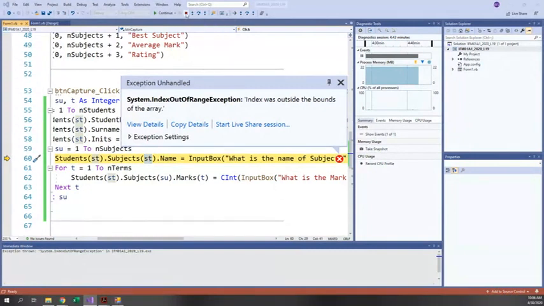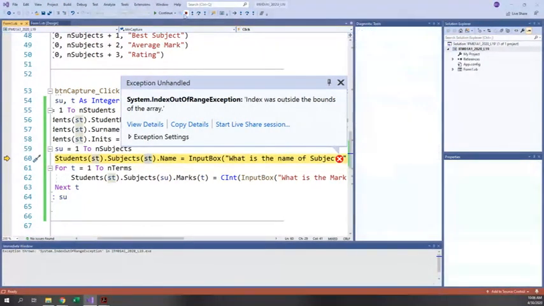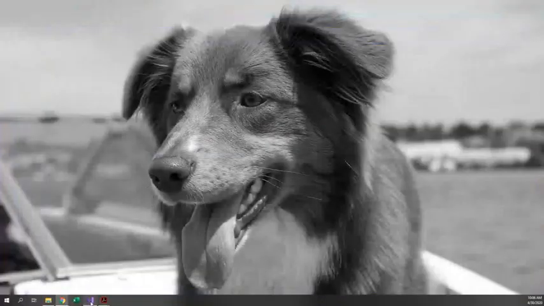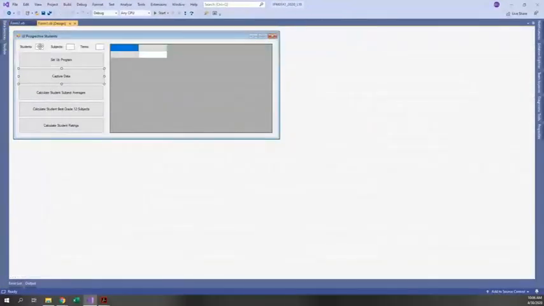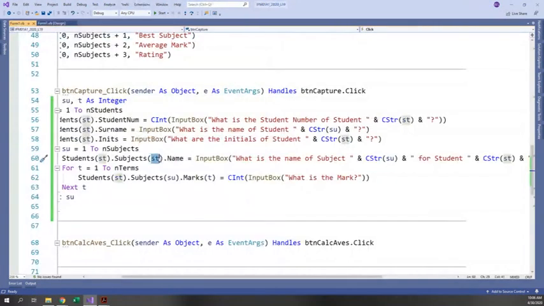So please, ladies and gentlemen, if you test your code, make sure you test your code extensively, in the sense that you have 2 sets of test data. If I now press stop and we go back to our form, you'll remember that I said I'll use 3 students, 2 subjects, and 2 terms. If you want to test your program correctly, you would have a second set of test data where you said 2 students, 3 subjects, and however many number of terms. And the reason why you do this is if you had only worked with 2, 3, 2, you would not have picked up the error that I have made here.